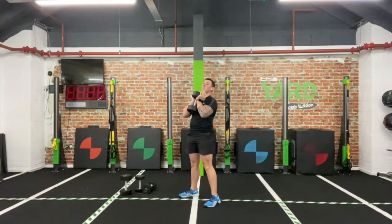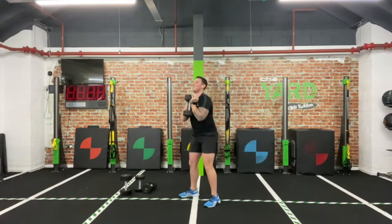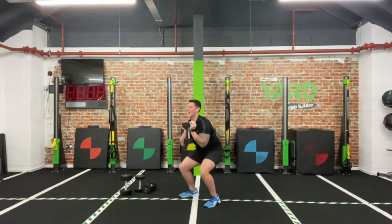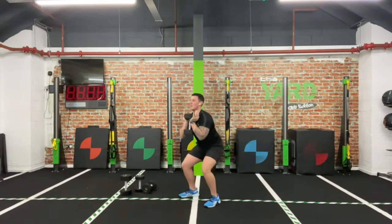And again, all the way down, up halfway, back down, stand up tall. So if you're using body weight and you can go a little bit quicker, do so. We can get a little bit more volume. If you've got that nice heavy weight, slow and controlled. Remember, we've got a straight leg deadlift coming up, just like in that warm up.